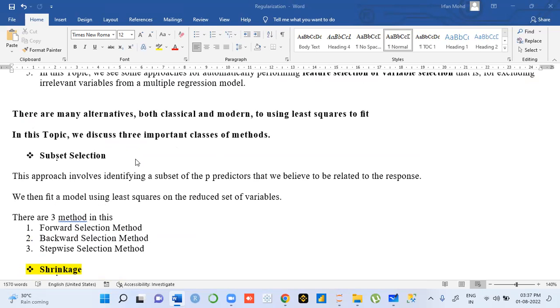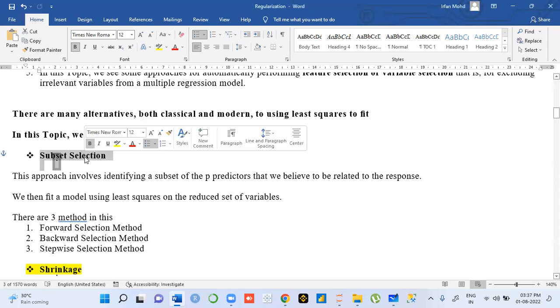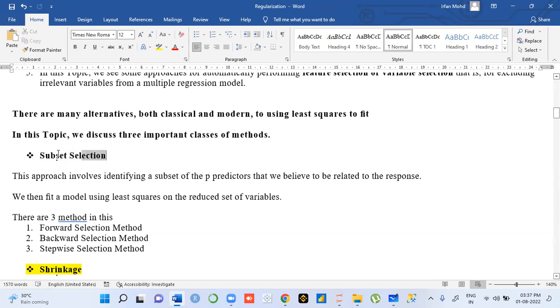There are three methods which can give a better answer as compared to linear regression. Okay. First one, subset selection. In subset, guys, you only have to write this name. Just write these three names. Nothing else. This is the major topic name. These are the normal three names.